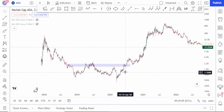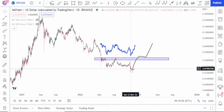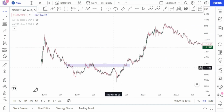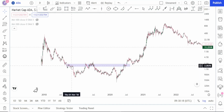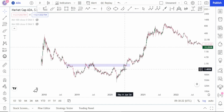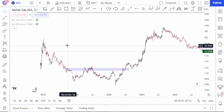With all the crazy things that were happening, even with the pandemic, we can actually liken this pandemic moment, where everyone was thinking that probably the world was going to end, to this point that we have right here on the Vechain price chart, which was the exact point in time where the FTX fiasco was happening. So yeah, we've got a positive structure right here. Why is it positive? Because you can see that after your preliminary support, your selling climax, your auto rally, your secondary test, and then your spring, the accumulation was done, and then you rallied to a new all-time high for the Cardano price chart, right?